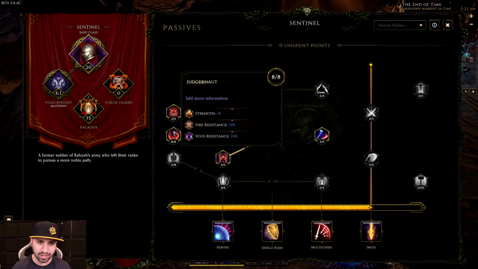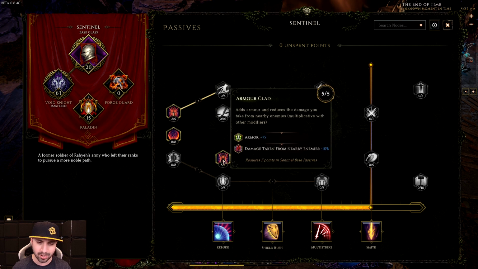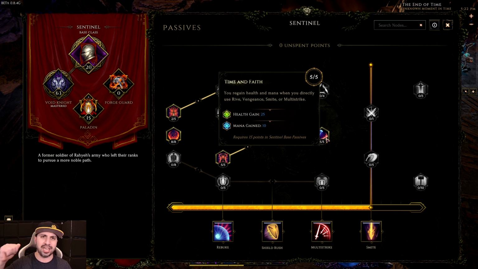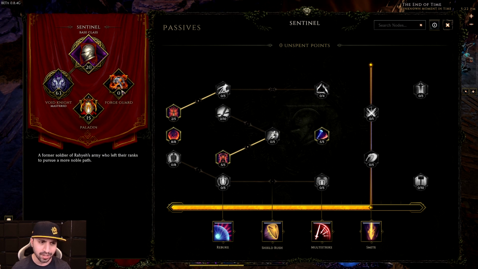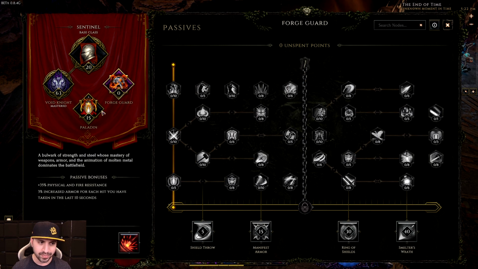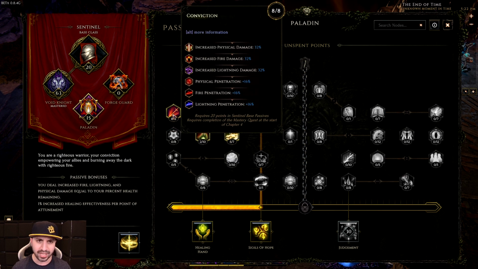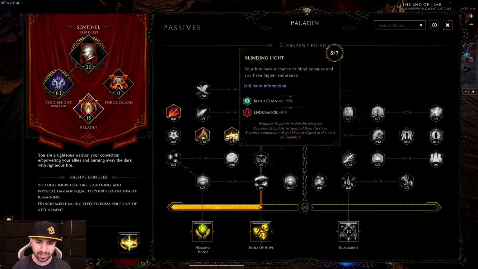You want 2 into Overwhelm, 8 into Juggernaut, 5 into Armor Clad. This allows you to have 10% less damage taken by nearby enemies, just for survivability, and 5 into Time and Faith. This gives you health and mana whenever you use Rive, and you'll be using it all the time. You want nothing in Forge Guard. You want 15 in Paladin because you need to get Sigils. So you put 8 into Conviction, 2 into Valor, and 5 into Blinding Light.